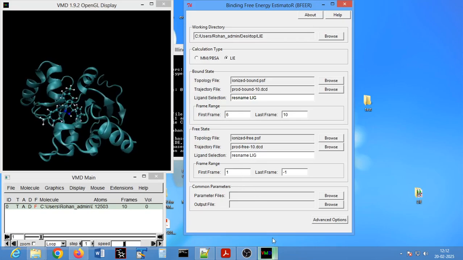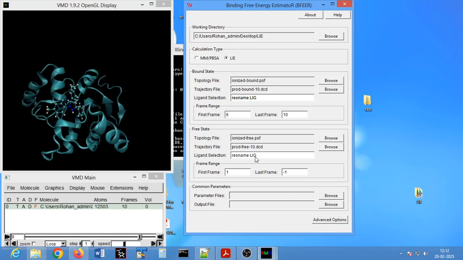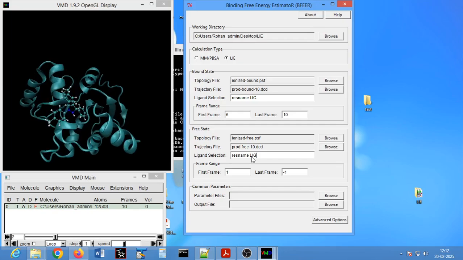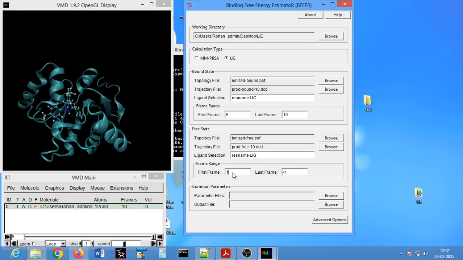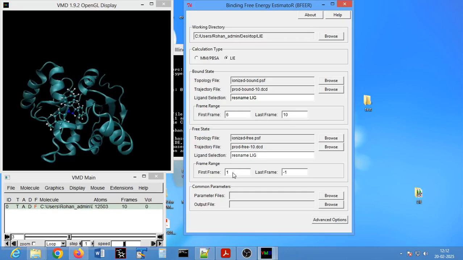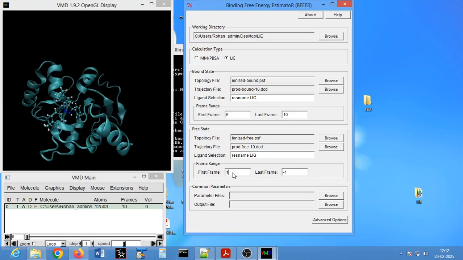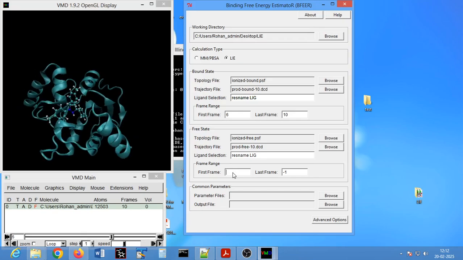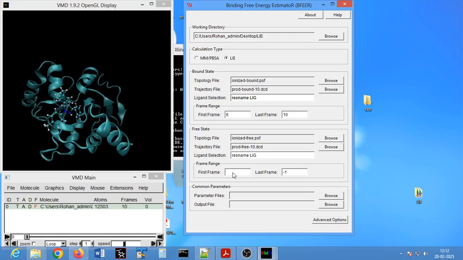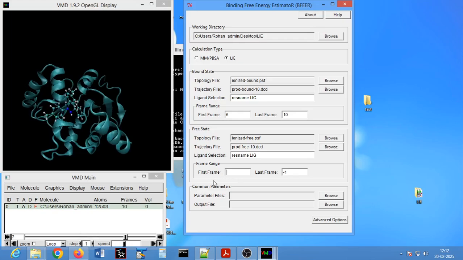In the free state as well, the name of my ligand is lig. You can use any valid VMD selection over here. From your perspective, the name of the ligand might change, so just make sure that you are giving the right name for identification of your ligand over here. Now let us select the frame range.